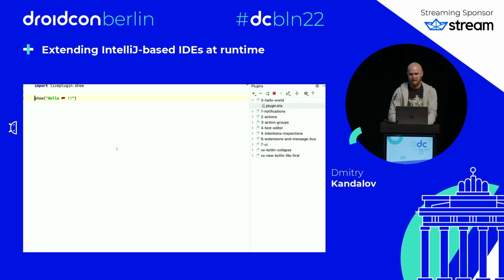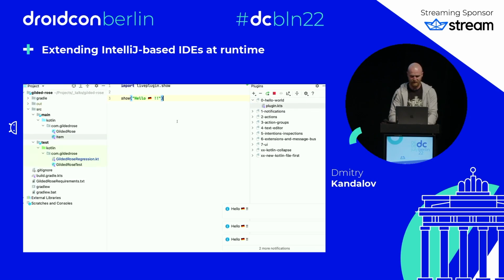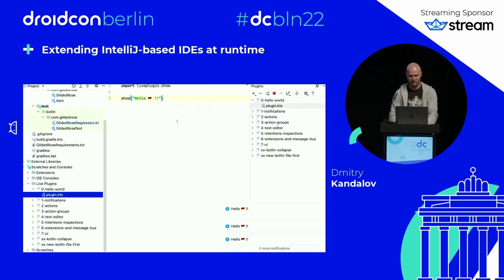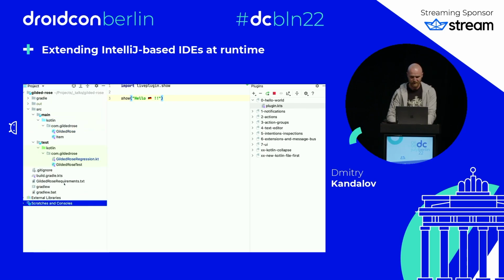So how I've been running it: if I stop this, one way to run it is to press this button in the tool window, just run it, and then you can rerun it, it keeps showing it. You can also see this file if you navigate to select project and project view. They're also available under scratches and console, so you can see that it's just a file on your file system.